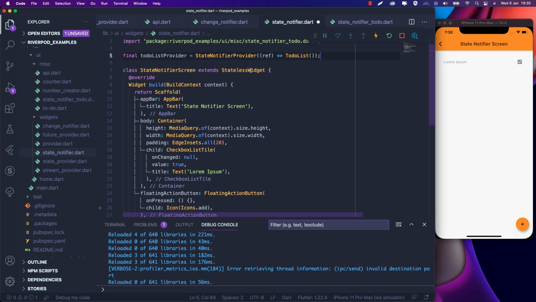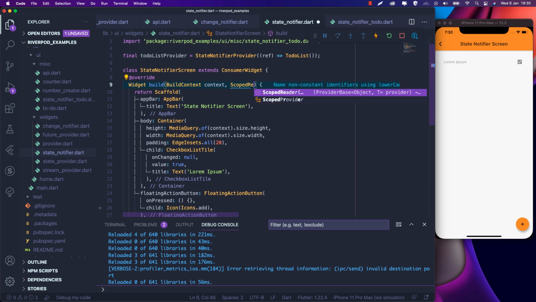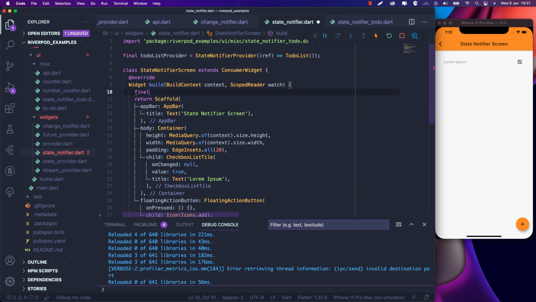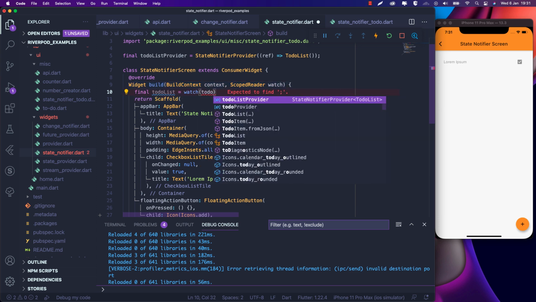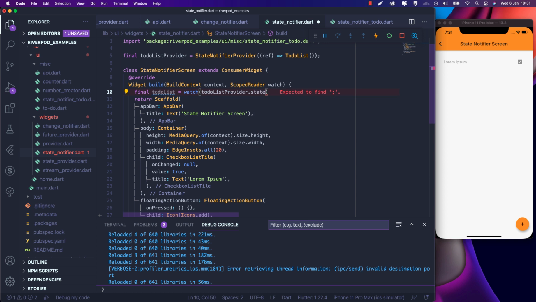Okay, now we are going to do a consumer widget, and we are going to put in the scope reader and the watch, and also we are going to call a final todoLists equals to watch todoListProvider.state.